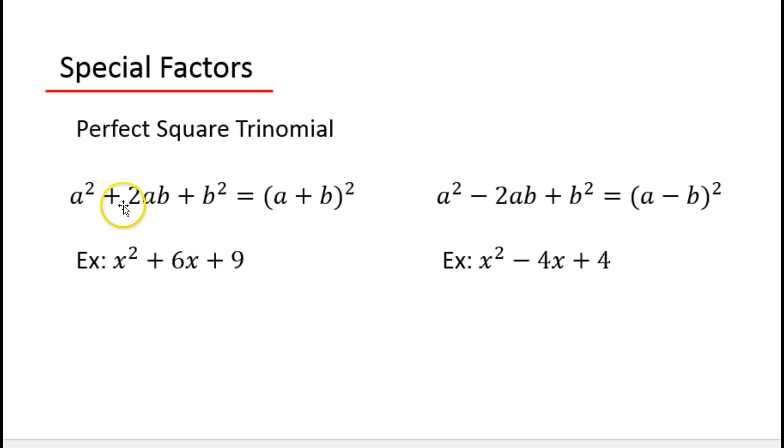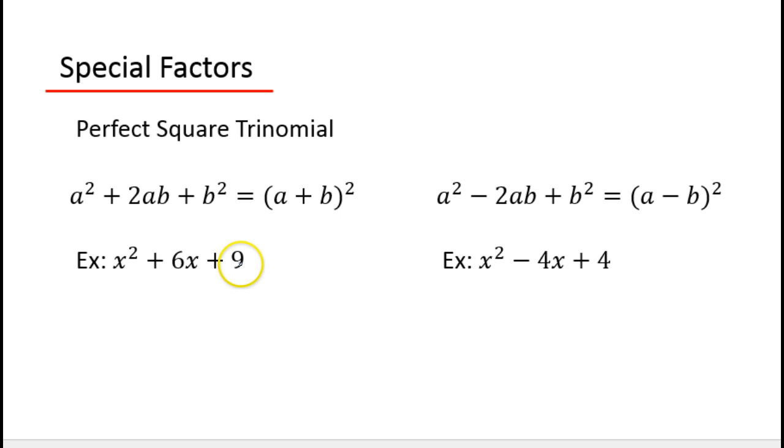So this one we noticed the pattern as well. The first term has to be a perfect square, and the last term is a perfect square. The way I check is if we take the square root of the last number and multiply it by 2, we should get the middle number. Or if we just take the roots of both the beginning and the last number, multiply those by 2, we should get the middle number. That's all it means.